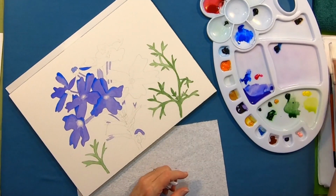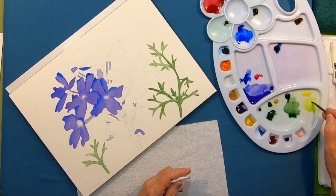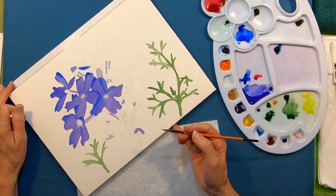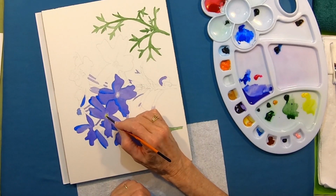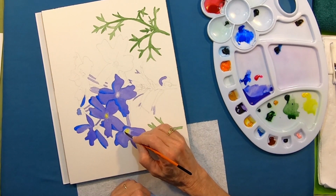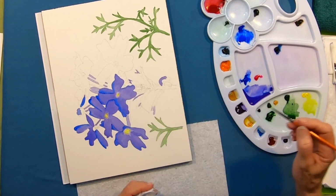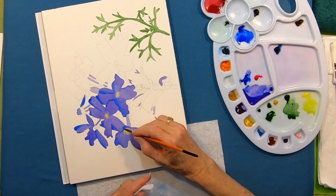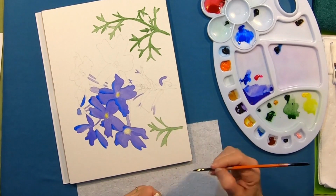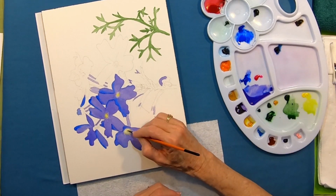And I'm going to add a little bit of lemon yellow with just the tiniest amount of green in it, more yellow than green. And just dab the middle. We'll come back later and put a few accents in there. If it's too bright, you can lighten it up later. I'm going to lift just a little bit of this around the edge. I want that to be a little more light. I'm going to keep to this circle here in the middle.